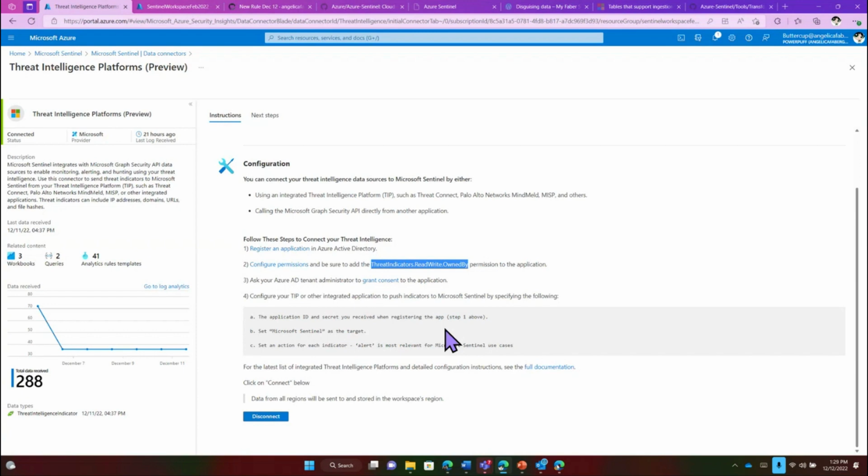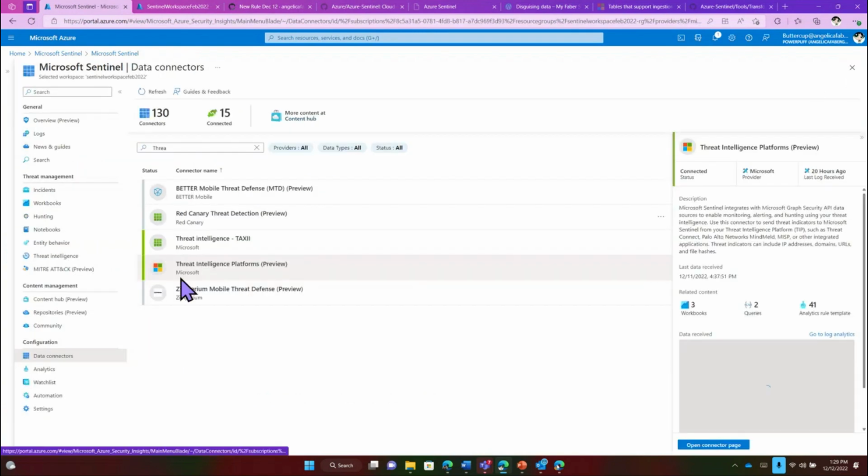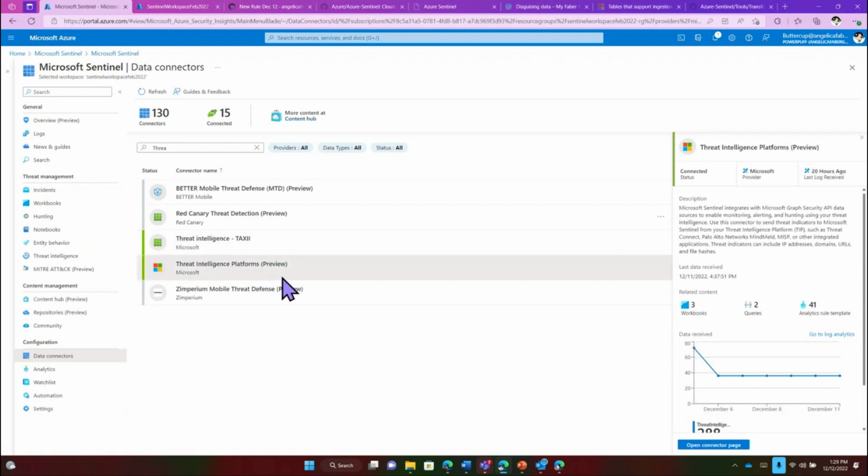This is how this one would work. There are some playbooks that use it, which is the reason why you see it light up. Some of the playbooks are using this connector, and it works in that manner. It's just like any other custom application: it has permissions to write to this table.